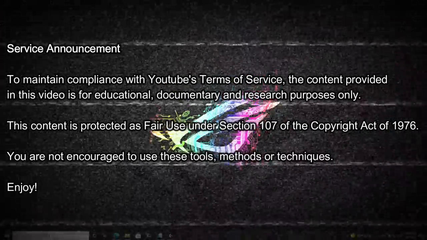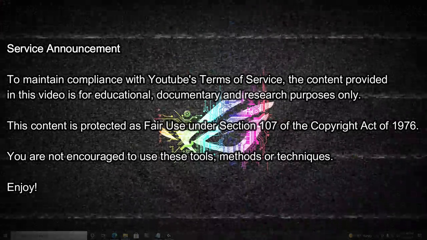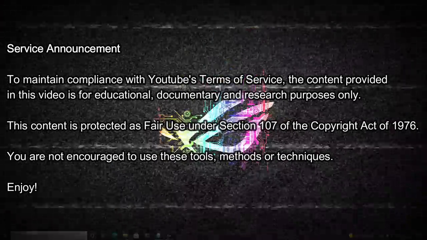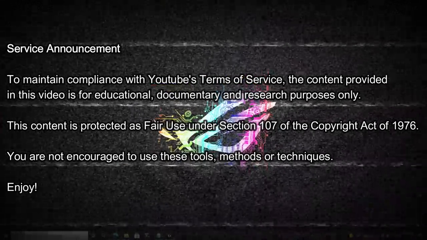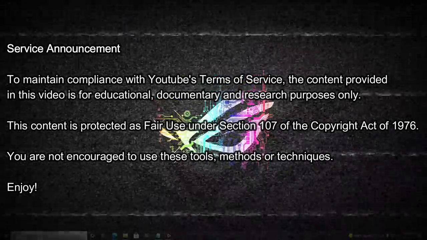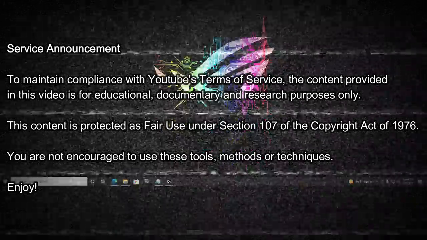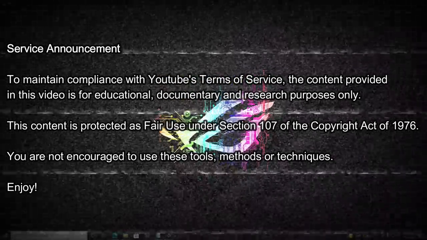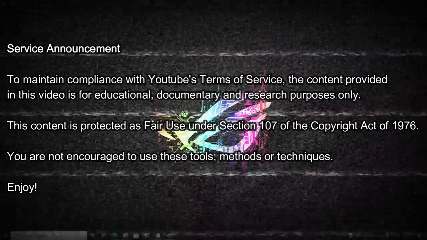Hey, well, we're going to have to stop it right there for a quick second. All right, guys, just to make sure we're clear, quick service announcement. To maintain compliance with YouTube's terms of service, the content provided in this video is for educational, documentary, and research purposes only. This content is protected as fair use under Section 107 of the Copyright Act of 1976. You are not being encouraged to use these tools, methods, or techniques. Now let's get back into the video.